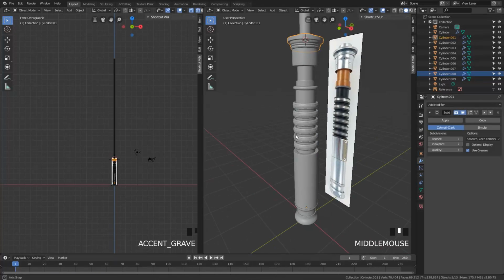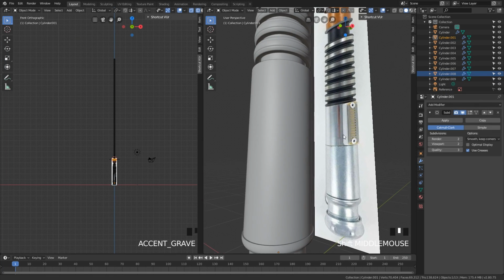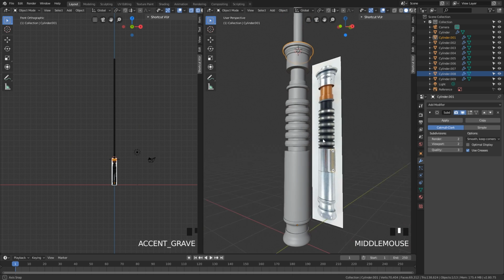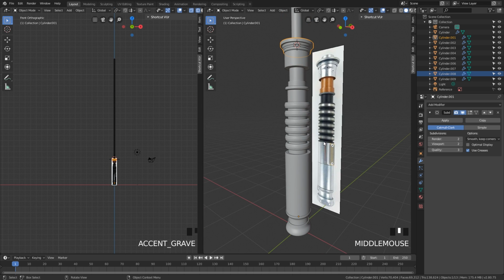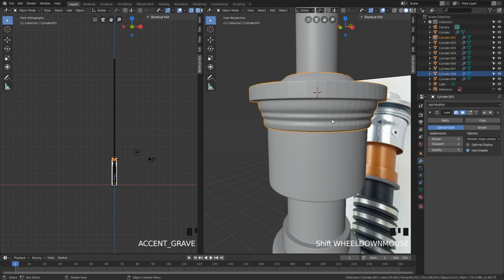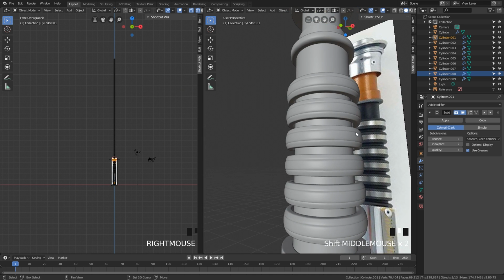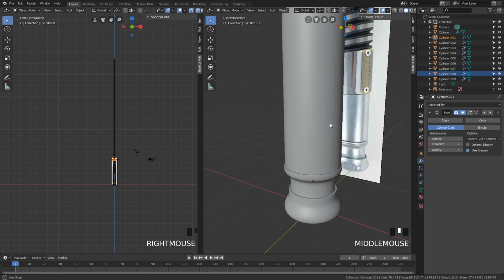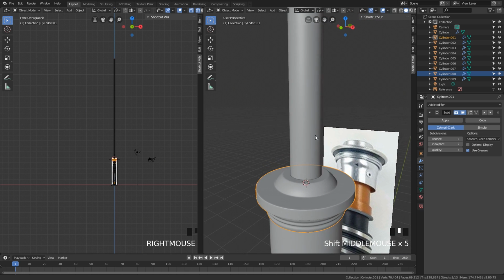Yeah, exactly. So there are obviously more things you can do here as well. You could add this paneling here, which you would do just by adding a cube and modeling this here, adding the cylinders for these things. You can always add more resolution to it, but at some point you just gotta say it's fine. Make sure that every single piece has smooth shading on it. This becomes important later on. So whenever you're done modeling, make sure everything has subdivision surfaces, everything has smooth shading, and everything looks good in the viewport.